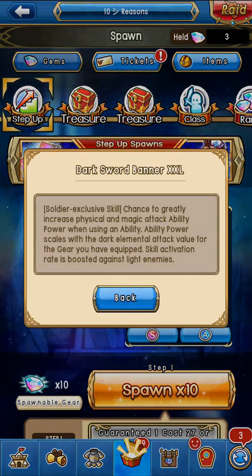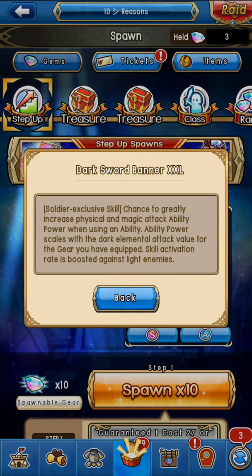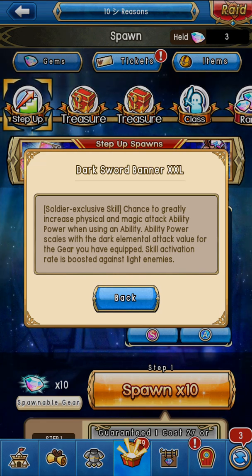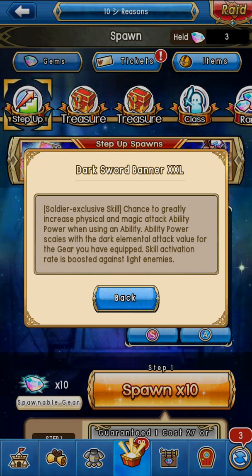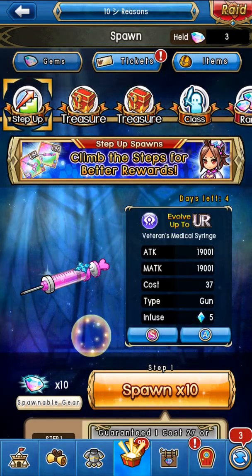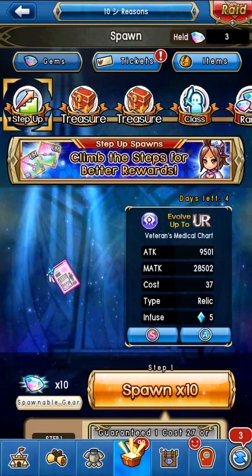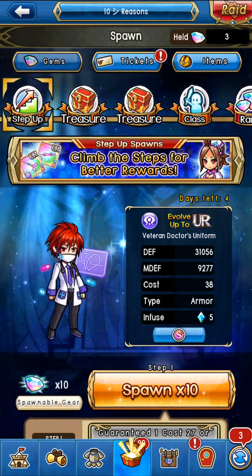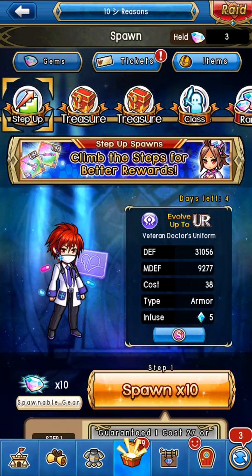And then we got the skills, which are the Dark Sword Banner: chance to greatly increase physical and magical attack, ability power when using ability power skills with Dark Elemental, value of the gear you have equipped, skill activation rate is boosted against light enemies. So, these right here are pretty much the best, if not the best, Dark Elemental set you can use against either Light Elemental or Time.